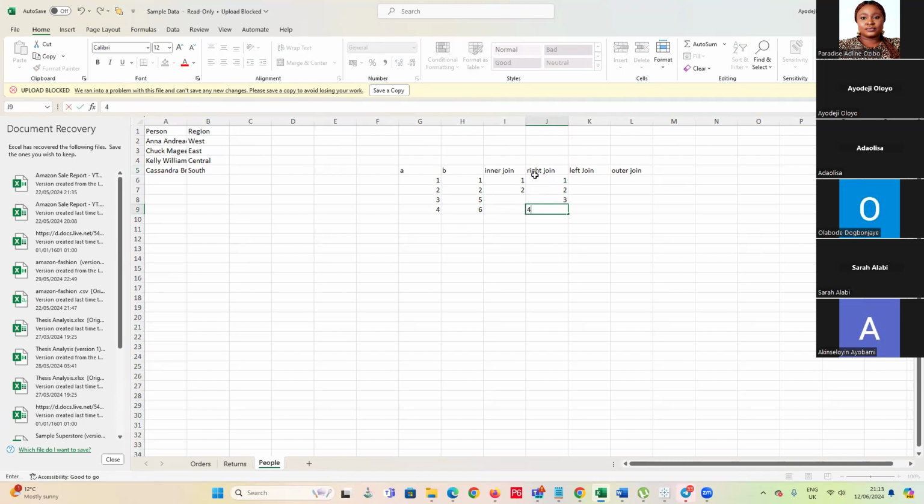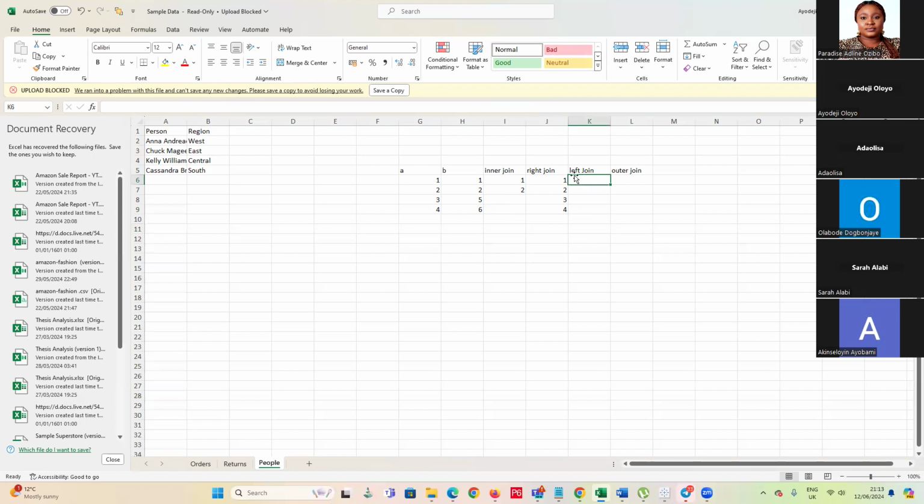But what is on the right can also be in B, so it will bring out what is on the right that is in B: 1, 2, 3, and 4. Do you understand? But it will exclude 5 and 6.